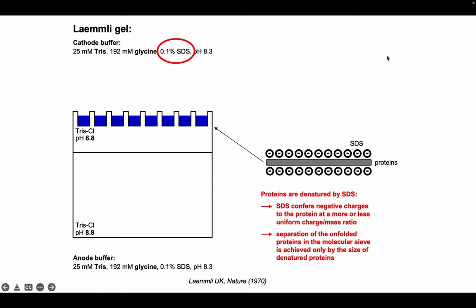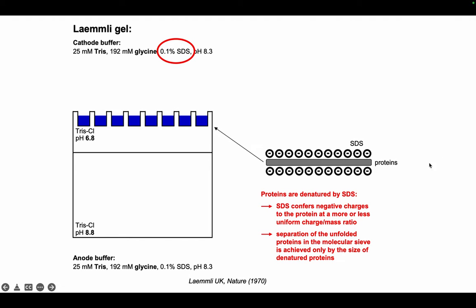Today I'll just talk briefly about the normal SDS-PAGE that we use and what variations we can do in this SDS-PAGE procedure, right? But first we need to understand what we can achieve using our normal SDS protocol. This is a very standard protocol called the Laemmli protocol, in which our sample buffer itself contains SDS, right? And what SDS is doing is, if this is our protein, it is going to be completely coated by SDS. So the protein is going to be completely linearized, and it's going to be covered by this negative charge. So all proteins now have the negative charge.